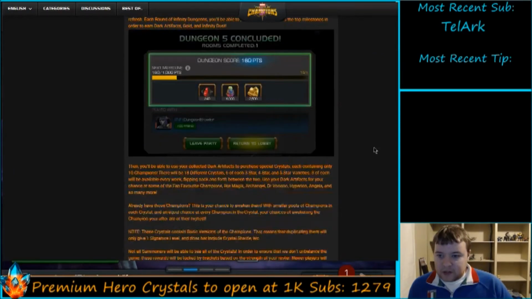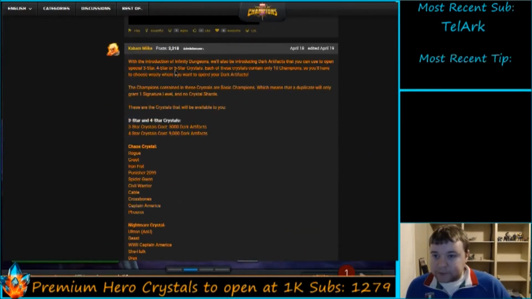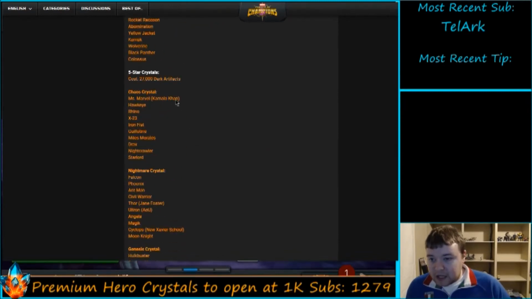Because some of the rewards that you can get, let me see if I can just find it here. Yeah, here we go. So you can purchase champion crystals with these dark artifacts. Now, to get a 3-star crystal, it costs 3,000, and to get a 4-star, it costs 9,000. But if you want to buy a 5-star, it costs 27,000 dark artifacts.